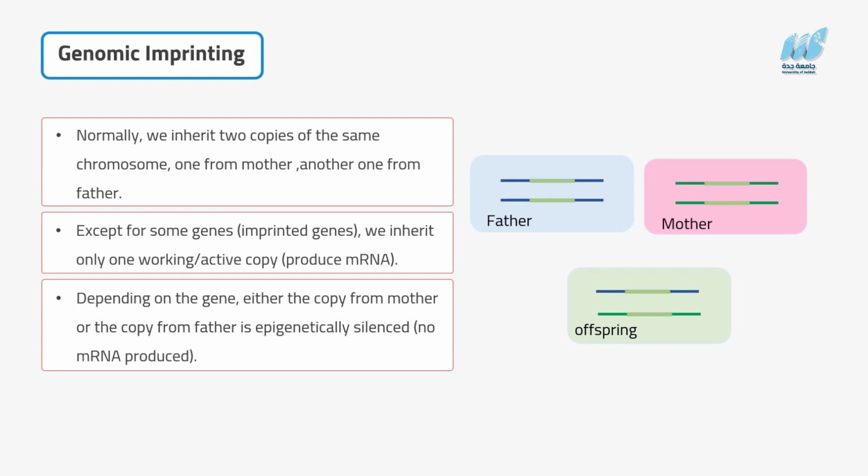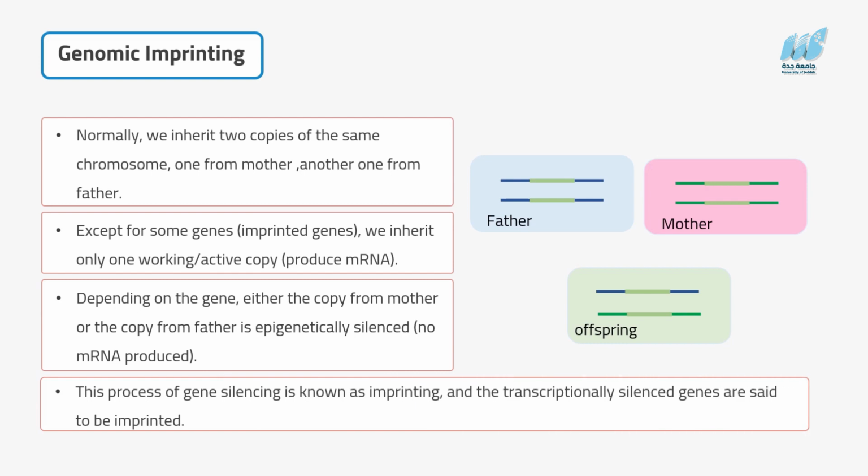Although you think that genes on homologous chromosomes are expressed equally, it is actually not, because it is now recognized that different clinical features can result depending on whether a gene is inherited from the mother or inherited from the father. This is called parent of origin. This parent of origin effect is referred to as genomic imprinting. Methylation of DNA is the main mechanism by which expression is modified.